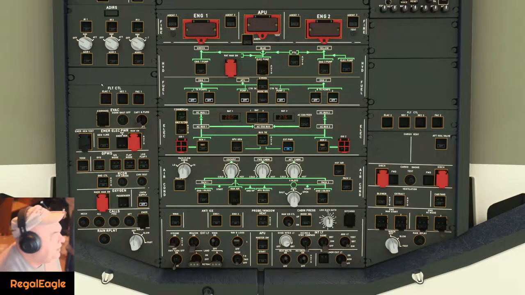We'll go up to the inertia reference system, the ADIRS. We'll turn on ADIRS system number 1 to nav, number 2 to nav, and number 3 to nav. For right now, I'm going to leave the fuel pumps off. We've done an APU fire test. We'll do a test for smoke in the cargo area. That test is acceptable.